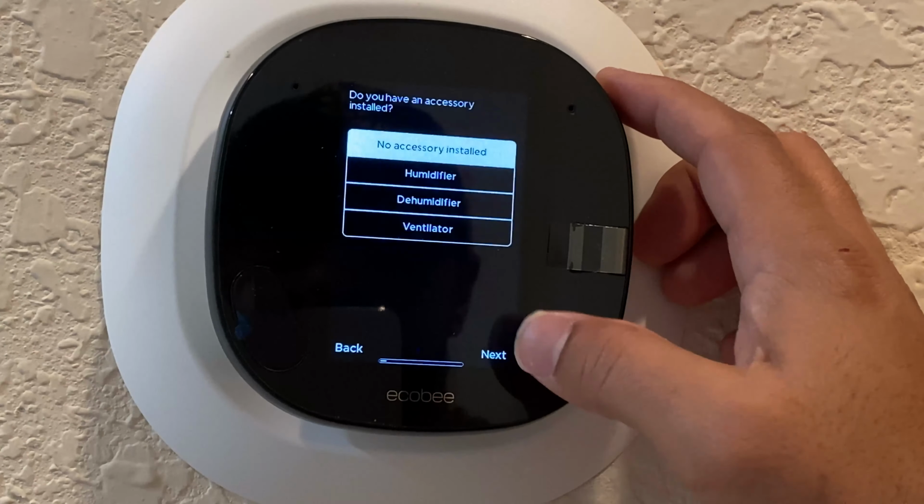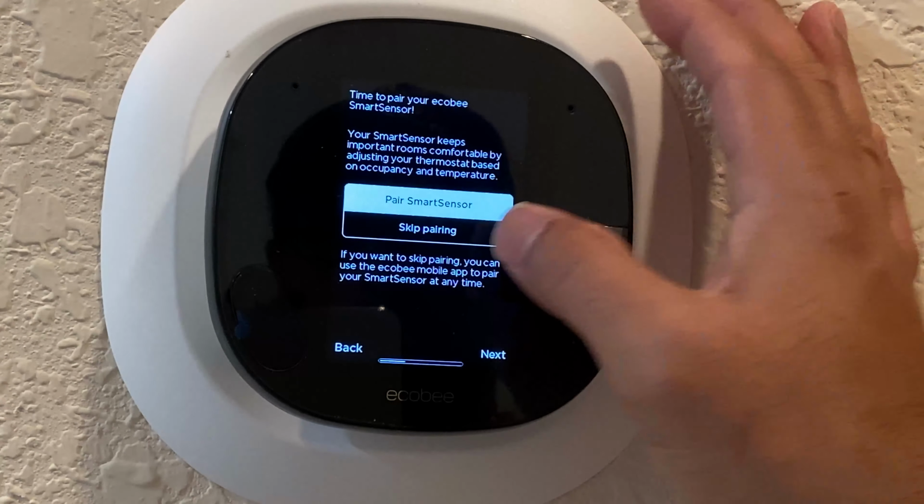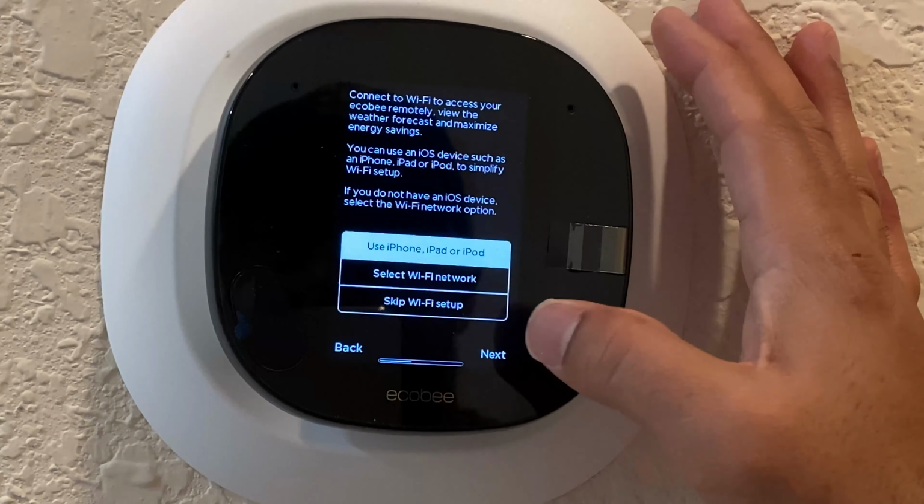I don't have a humidity accessory. This is just a furnace. If you have a boiler, select it. Go ahead, buy thermostat to control. And I just name it my Ecobee or whatever you want to enter on your own. We'll skip the SmartSensor pairing for later and then connect to your Wi-Fi. But I didn't connect it here. You can do that all through your phone, so that's an easy step.